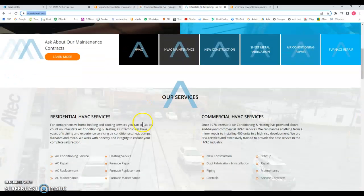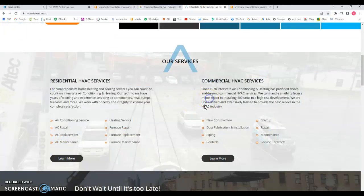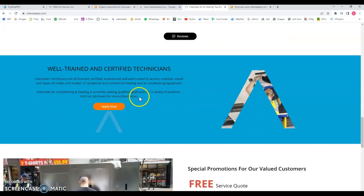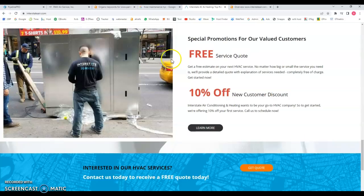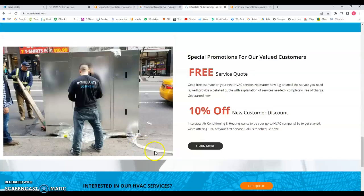You can see that they have a lot of things going on. They have text, information, content here, content here. They have reviews, even though this doesn't seem to be a little bit legit, but still. They got more content here, more content all over. But if you ask my personal opinion, I don't think they have enough content, and this would be something really easy to outrank. You can see that they have their information here, their address, phone numbers, all of the things right here.